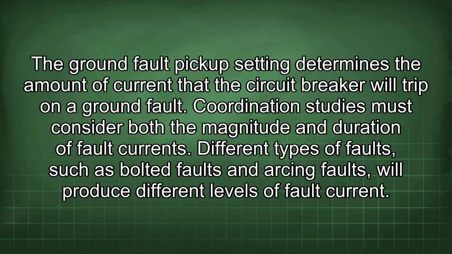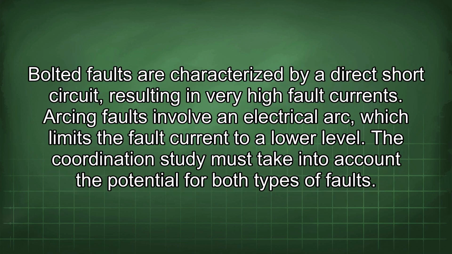Coordination studies must consider both the magnitude and duration of fault currents. Different types of faults, such as bolted faults and arcing faults, will produce different levels of fault current. Bolted faults are characterized by a direct short circuit resulting in very high fault currents. Arcing faults involve an electrical arc, which limits the fault current to a low level. The coordination study must take into account the potential for both types of faults.